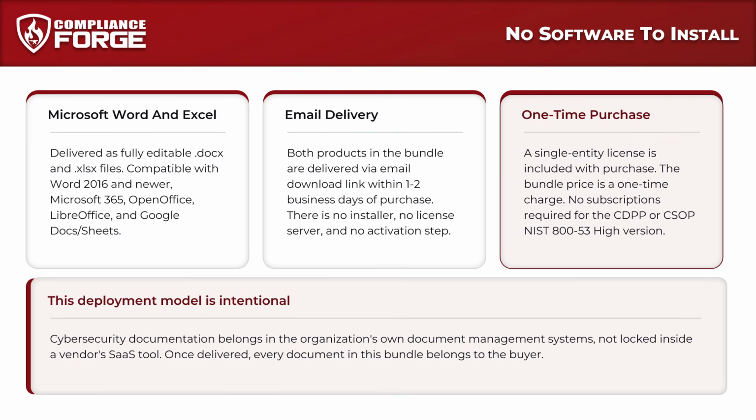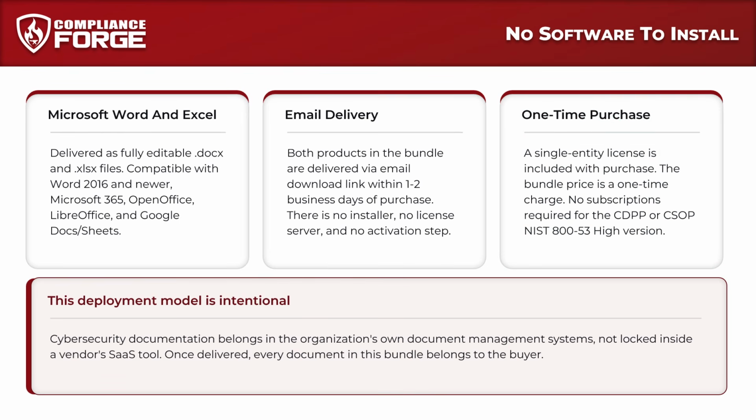And it is a one-time purchase. A single entity license is included, and the bundle price is a one-time charge. No subscriptions are required for the NIST 853 high version of the CDPP or the CSOP. This deployment model is intentional. Cybersecurity documentation belongs in your organization's own document management systems, not locked inside a vendor's SaaS tool. Once delivered, every document in this bundle belongs to you.